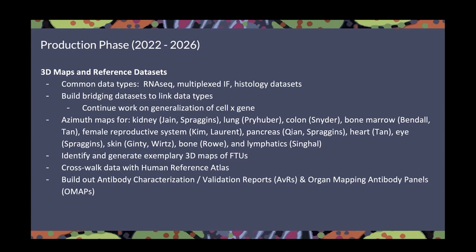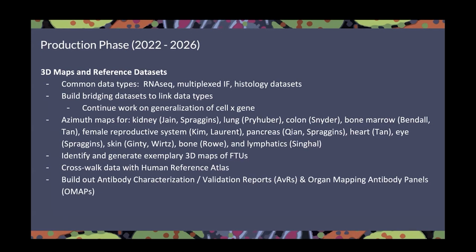We now have Azimuth maps for quite a number of organs, and you also have listed here those experts who have spent many, many hours of their time, oftentimes also their free time, to help create some of the maps. But also, of course, these Azimuth maps, these are cell gene matrices which plug right into the ASCT+B tables for the cell types and the gene biomarkers. But then, of course, there are also protein biomarkers. That's the last item on the list here, where we have validated antibody panels and validation reports.